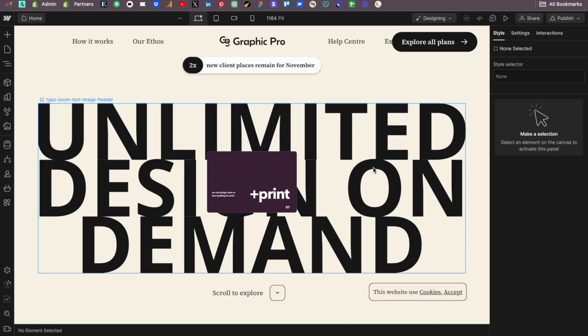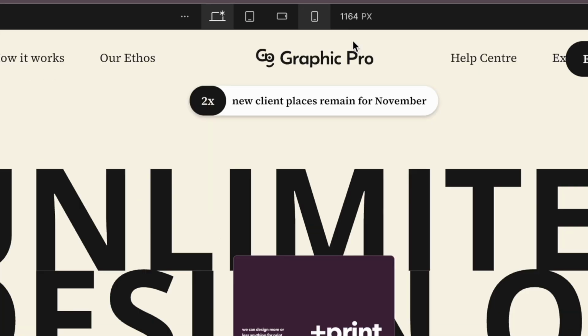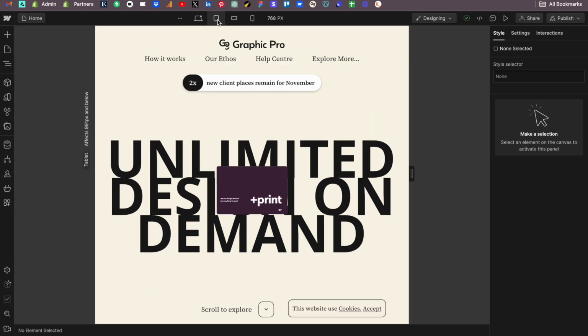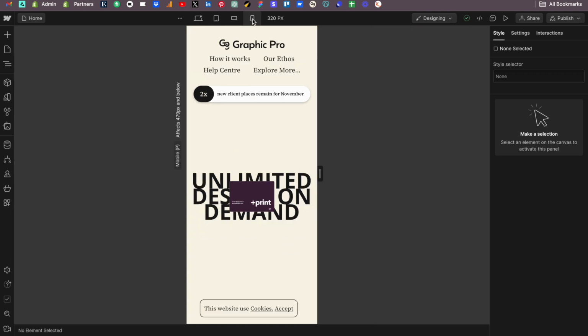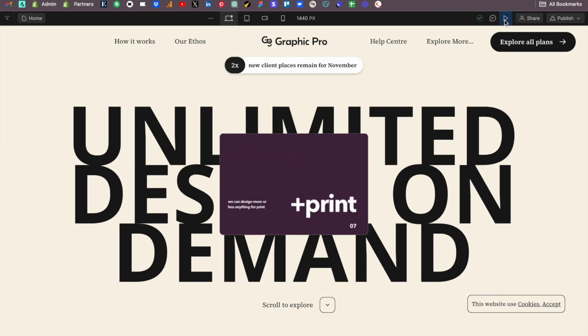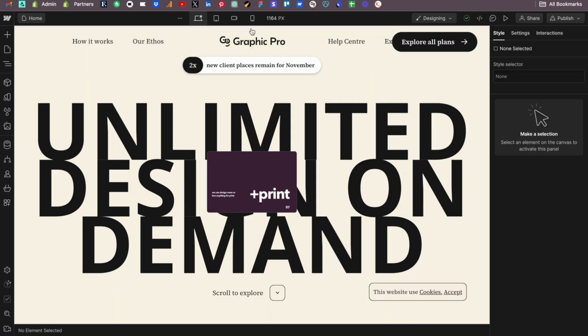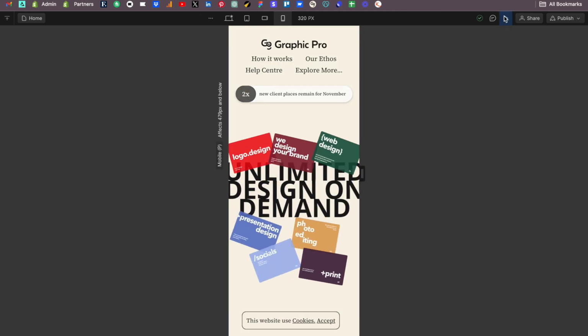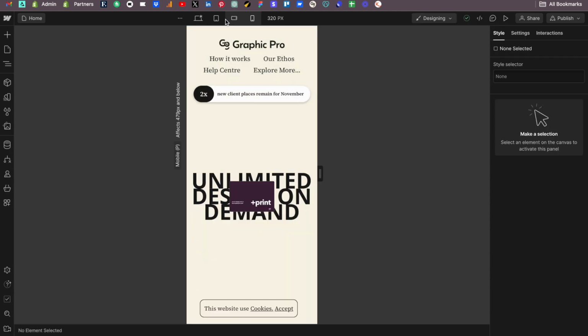Now I'll bring your attention to the top navigation bar, where we can see what is known as breakpoints, which resemble how your website will look on different devices such as tablets and mobiles. However, it's important to note that there will be differences in what you see in the designer and on the finished published website, as some animations and functionality won't be displayed in the designer.